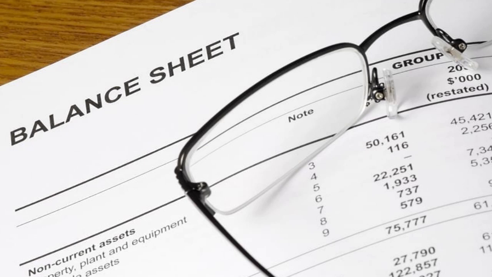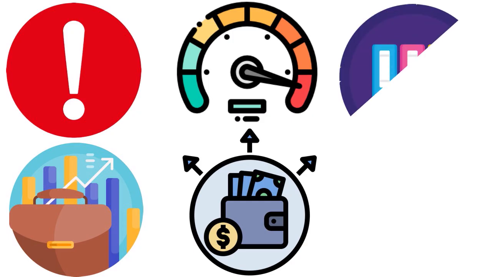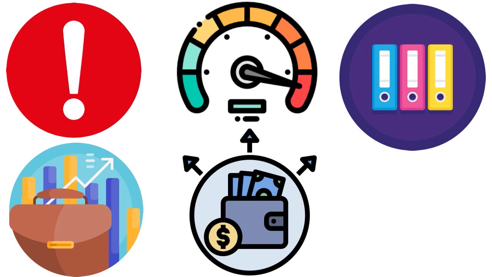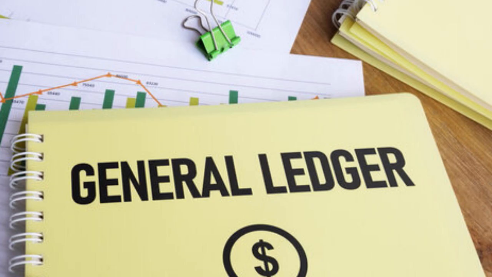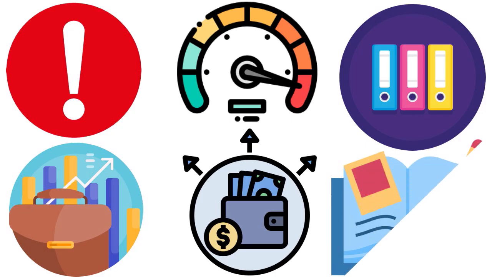Also, there is a difference between a general ledger and profit and loss. The general ledger is a detailed record-keeping tool, while the profit and loss, or the income statement, reports your company's profit during the period. It could be during a month, 3 months, 6 months, a year, or even 5 years. And the difference between a journal entry and a general ledger lies in the use. A journal entry is a sequential list of accounting entries recording transactions, while a general ledger is a formalized account system where recorded transactions in a journal are posted.